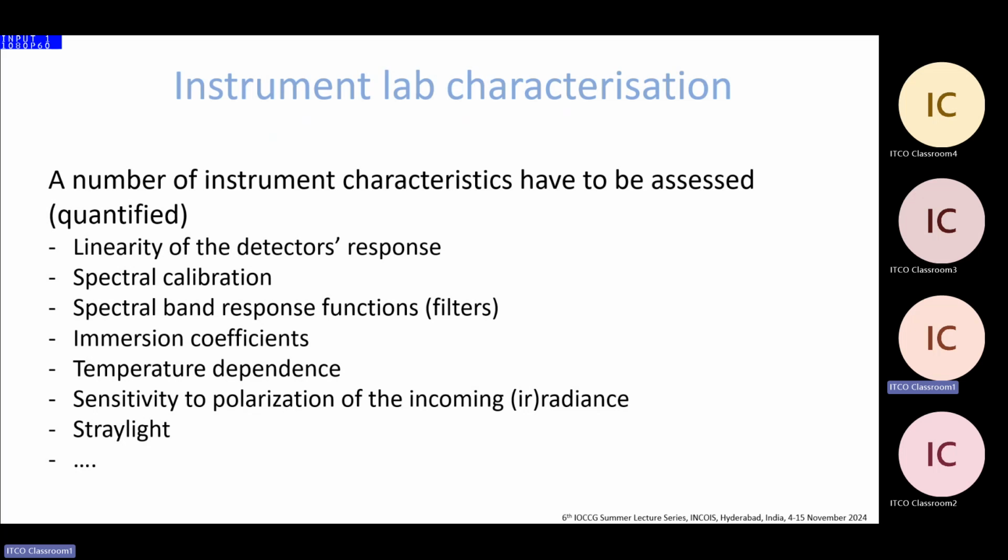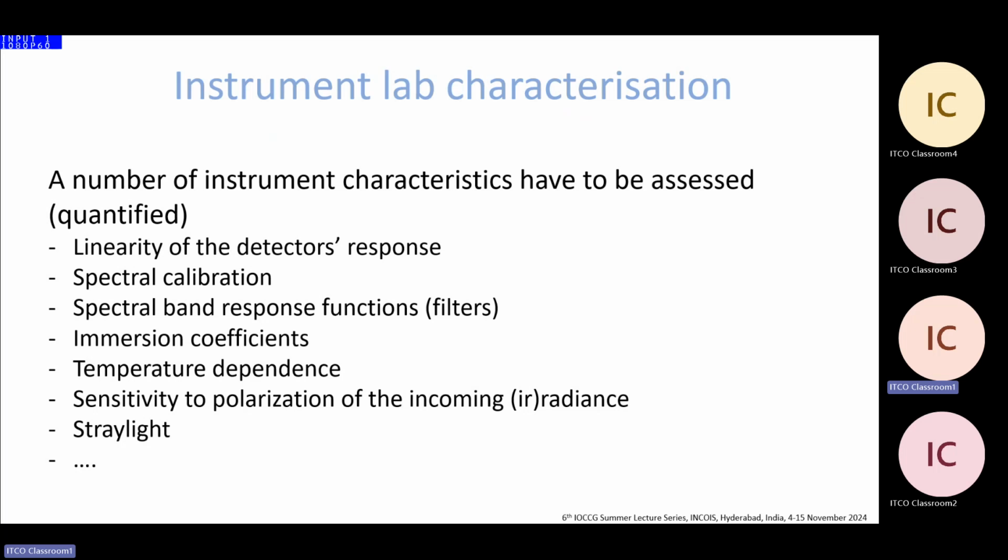Immersion coefficients. So if you're using an irradiance sensor that you've calibrated in air and then you're putting it in water, the refractive index difference between the cosine collector and the medium you're in changes. So we need to apply immersion coefficients. That depends on the refractive index of the diffuser you're using, so you need to sort that out. You can't just change the material because it's got a better cosine response without then doing your immersion factor experiments.